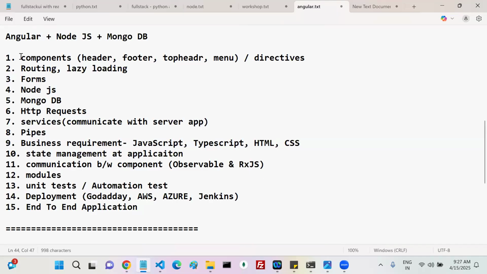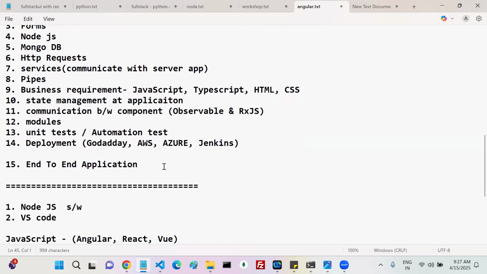Once you have completed all the concepts and you are perfect in them, that time you can start with one simple requirement: this is my client application, this is my server application, this is my database. Complete one form end to end. In future there may be 100 forms, what's wrong with that? The process will never change. You can create any number of pages. So with one form, you have to complete it end to end.